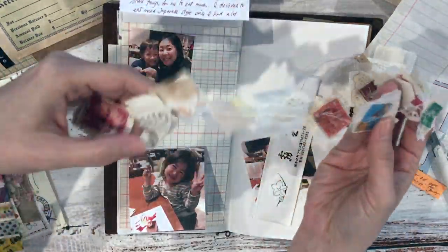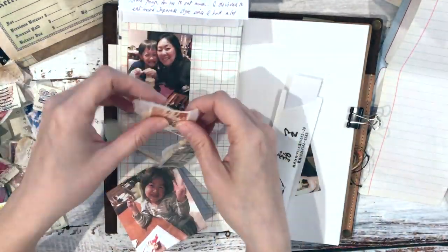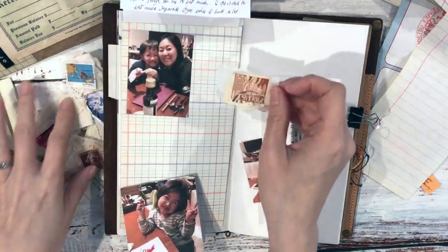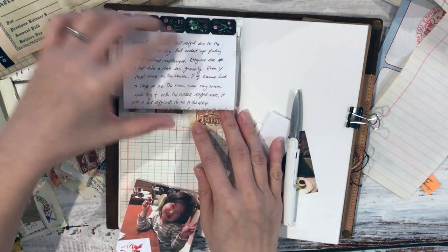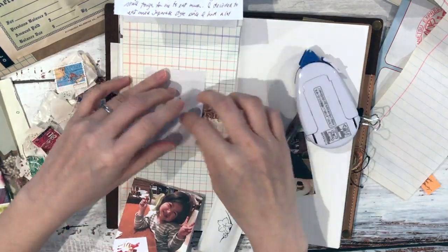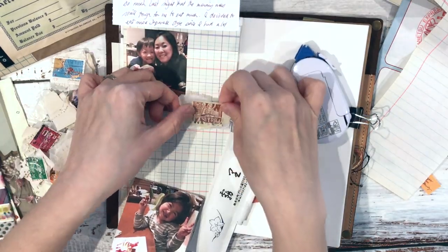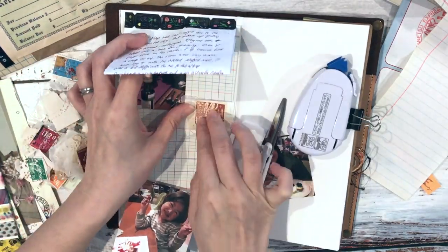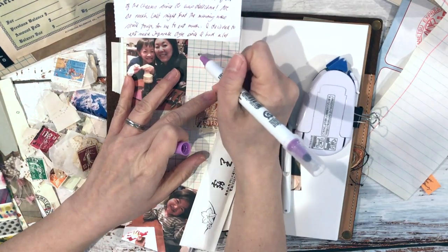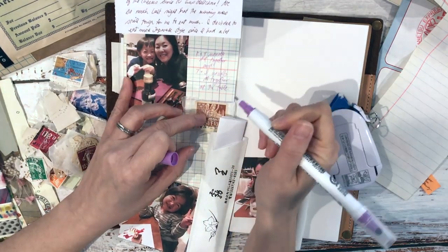Next I'm sticking down the photos. This is a little stamp cluster — a stamp ephemera cluster. I bought one of those inexpensive sewing machines, around $20–$25, and I sewed a bunch of postage stamps on top of random bits of paper. I made a long string of it so I can cut off as much as I need. It's been really handy.